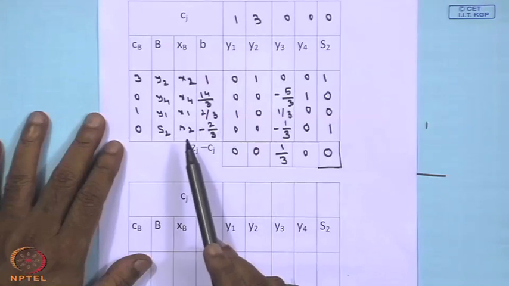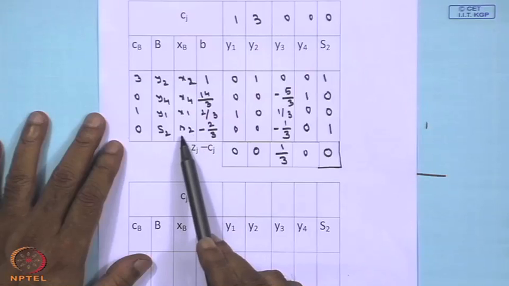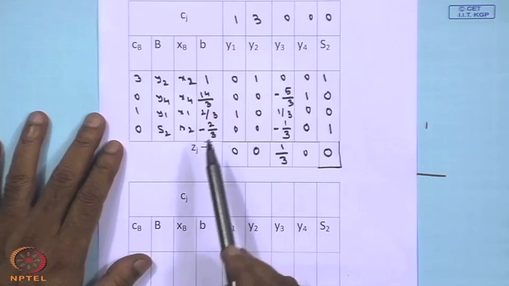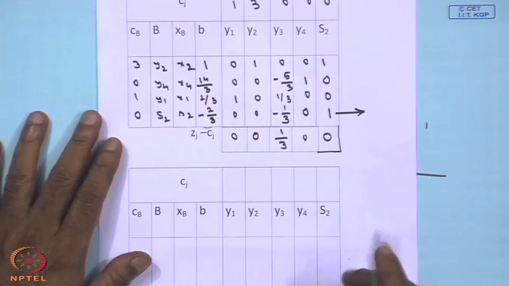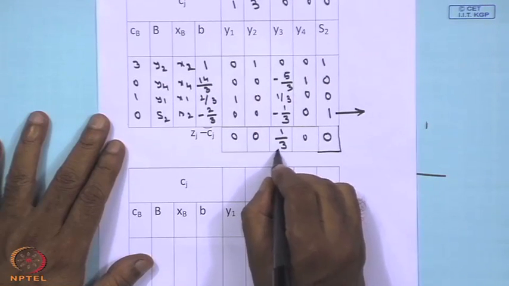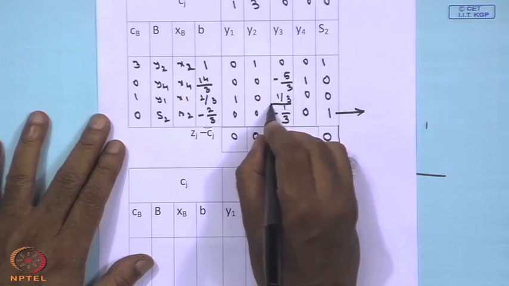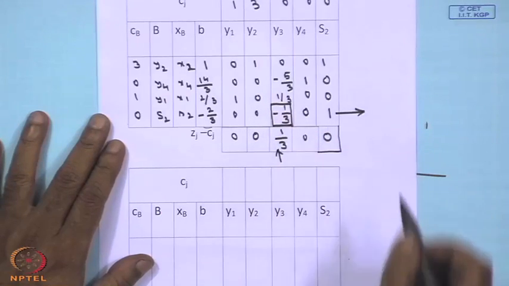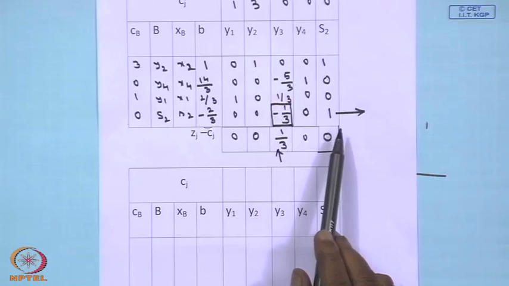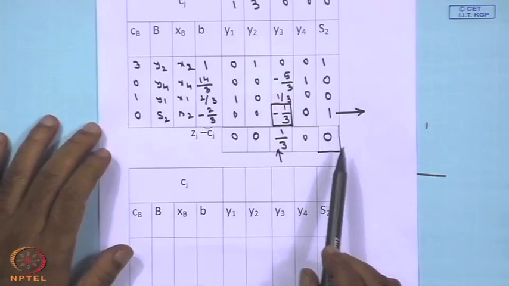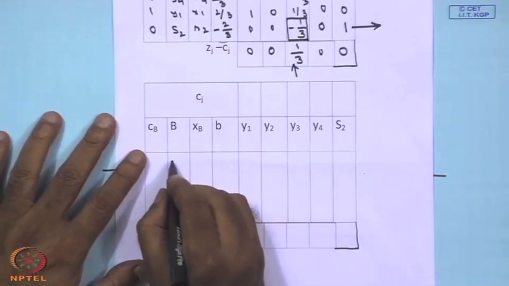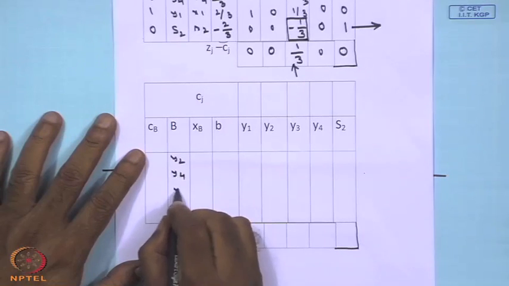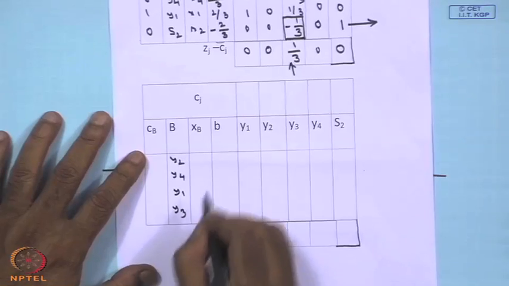So, there we will have only, since you are having one slack variable S2 having the negative value, this will be going out. I am not telling how, because now you know using the dual simplex method, and this will be your entering variable. So, now your pivot element will be this. Therefore, from the basis S2 will depart and y3 will enter. So, you will now have y2, y4, y1 and y3.